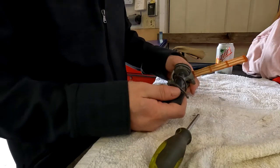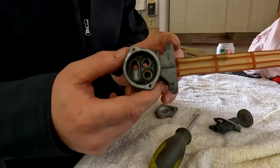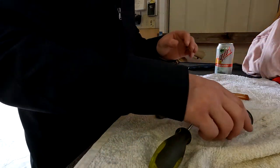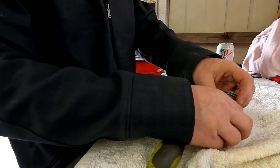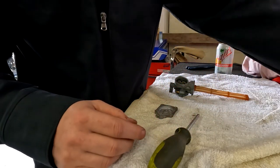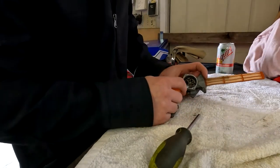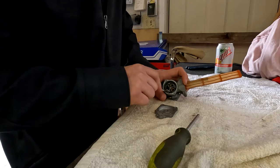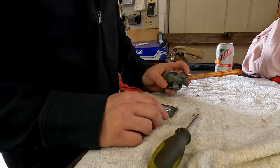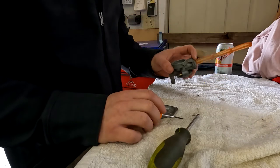Get that pulled out. This thing is nasty. I honestly thought it was my carburetors that were the problem, but it seems that this is probably the culprit out of everything. So I'm gonna leave this like this so I don't lose track of everything. Set that there. Pop this O-ring out of here. And that's how you take it apart. So let's get her all cleaned up and put back together.